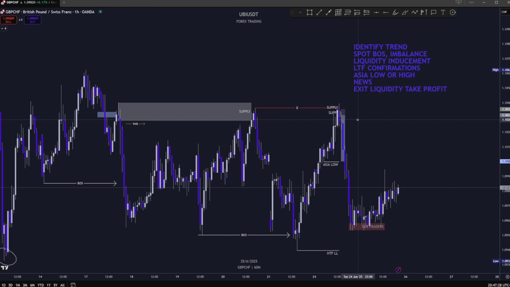Okay, without these rules, you cannot trade and you won't be profitable. Trust me, guys. You should have some trading plan and you should check: did I identify the trend? Correct. I identified, and it means that we have sells. So I should execute sells. Do I spot breakout structure, imbalance? Yes. Do I have liquidity, inducement? Yes. Did I wait for lower time frame confirmations? Yes, we waited for double confirmations.